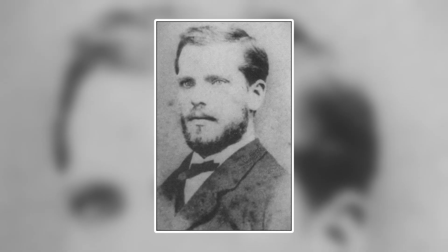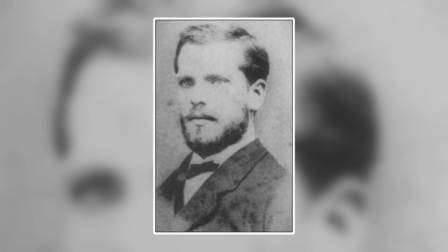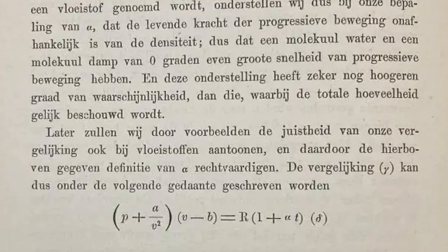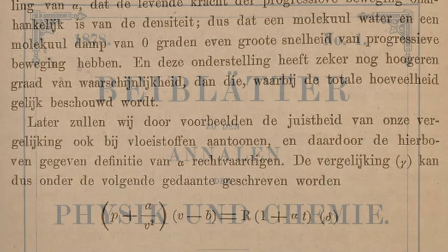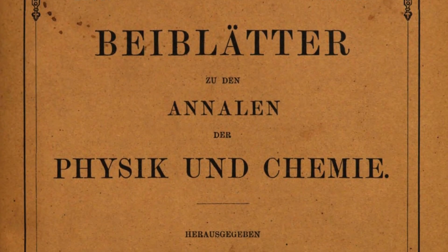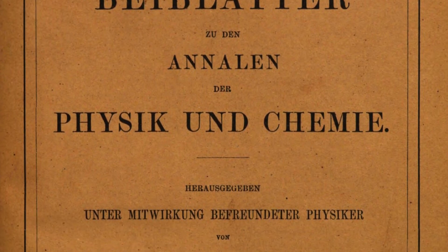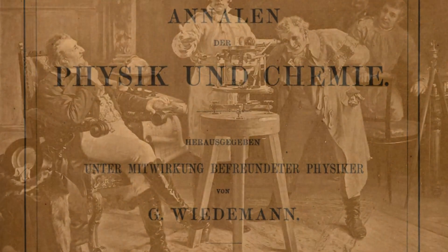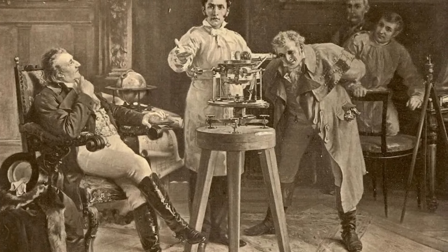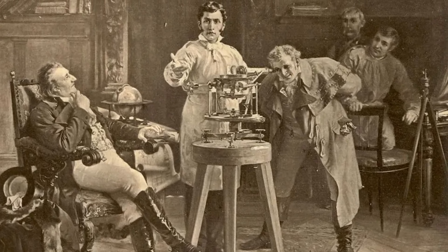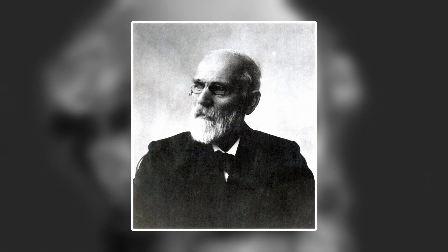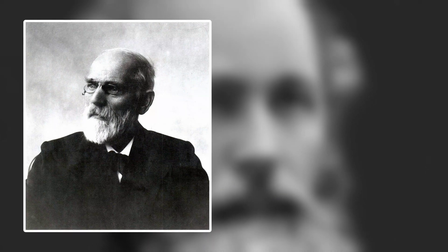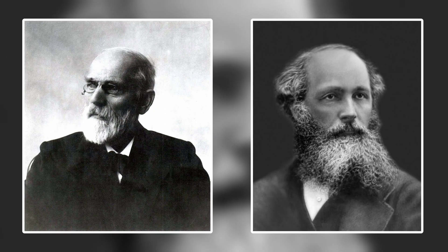Although a revolutionary proposal, the Van der Waals equation was not widely accepted at first. It went largely unnoticed for four years due to his publication being in Dutch, and most didn't even know about it until 1877 when it was published in a popular German journal. Even then, there was still some fightback against this proposal. Many at the time did not believe that molecules even existed, or at least wouldn't accept their existence because it couldn't be proven. However, Van der Waals' thesis had one huge aspect going for it — it got the immediate backing of notable physicist James Clerk Maxwell, who heralded Van der Waals as soon to be at the foremost of molecular science.